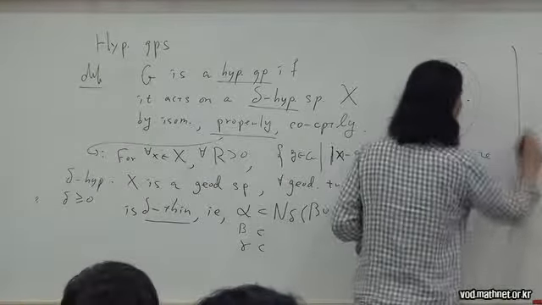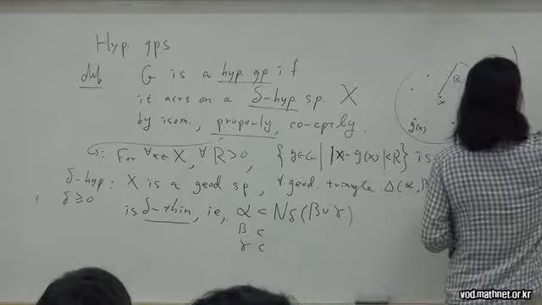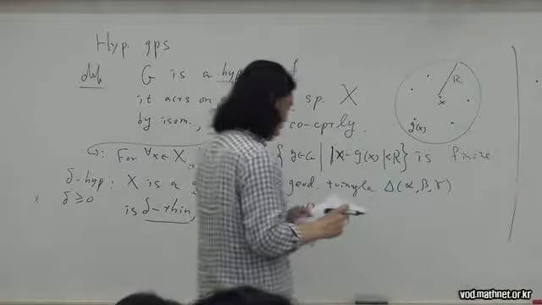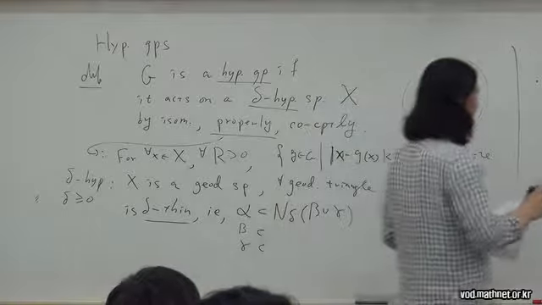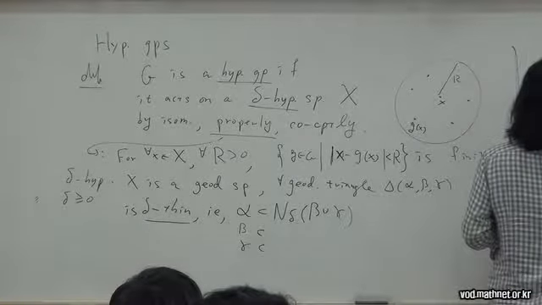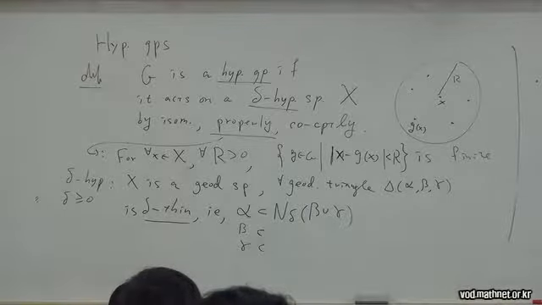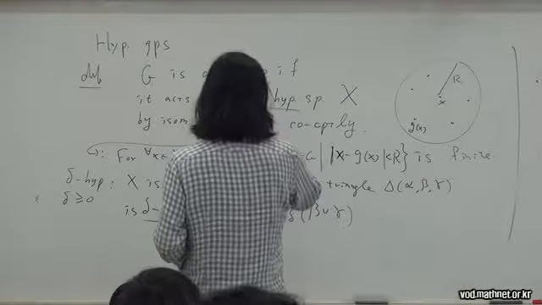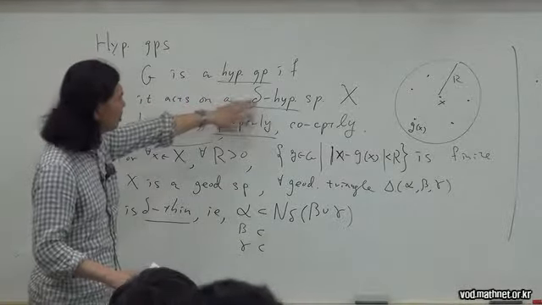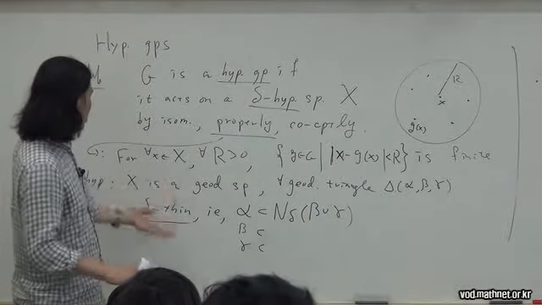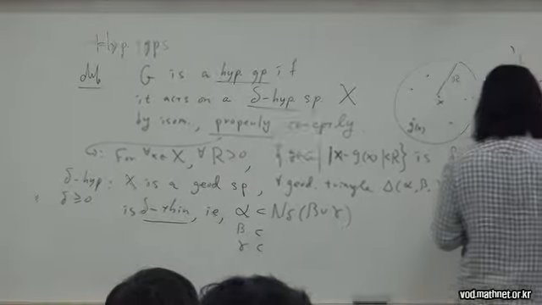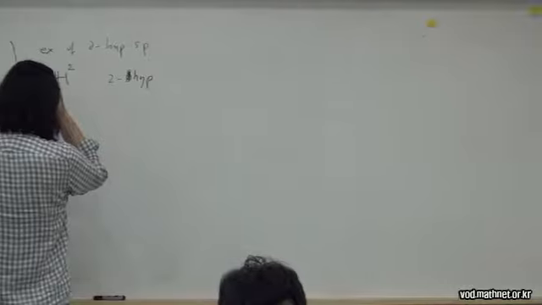An example of a delta hyperbolic space is the hyperbolic plane. This one you still have to argue a little bit. How do you see it? Actually, I'd say it is 2-thin, so 2-hyperbolic. The definition is: G is a hyperbolic group if there is some delta hyperbolic space. Maybe delta can be a large number, but as long as such a delta exists, it's okay.